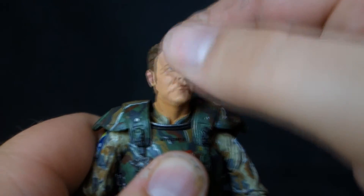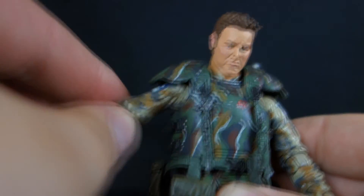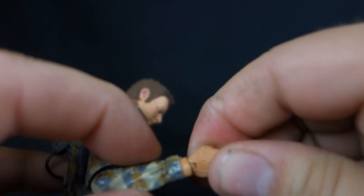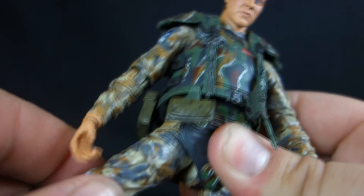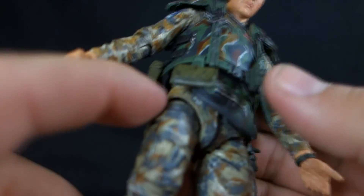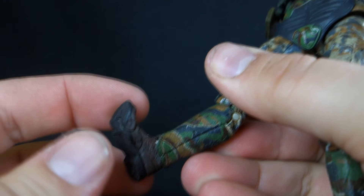Speaking of articulation: we have a ball joint at the neck — up and down, left and right, tilt side to side, completely unhindered. Pin socket shoulders going out to the side and forward to back with great range. Bend and swivel at the elbow. The wrist rotates as well as hinges in and out. The mid torso has a ball joint with great range of motion side to side and up and down. Legs go forward, back, and out to the side, with diaper-style plastic to allow full mobility. You can also rotate at the upper leg. Great double joint at the knee, a ball joint at the foot, as well as a toe hinge.